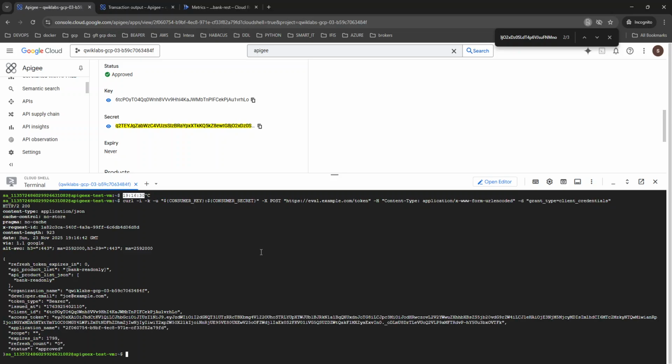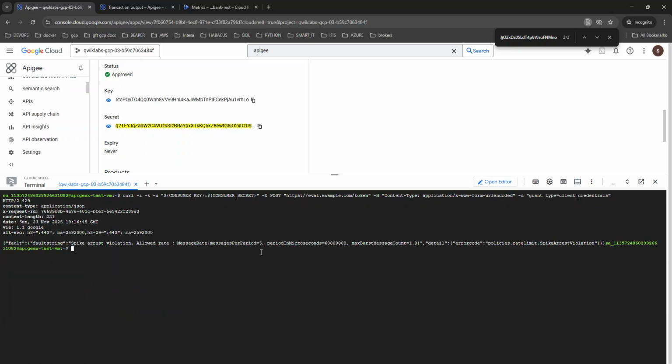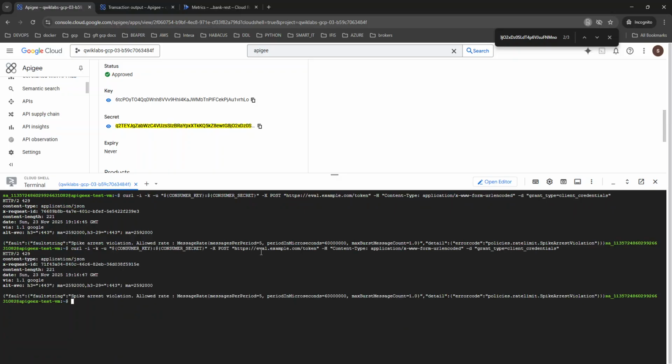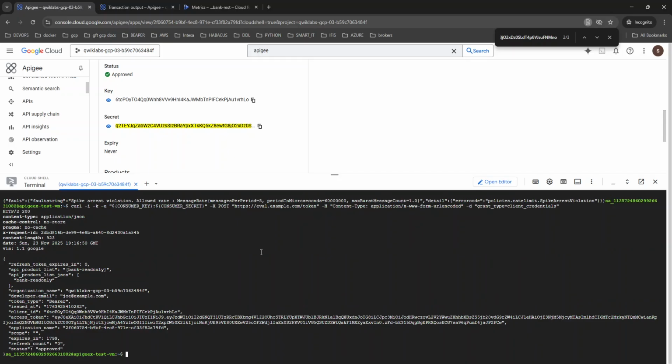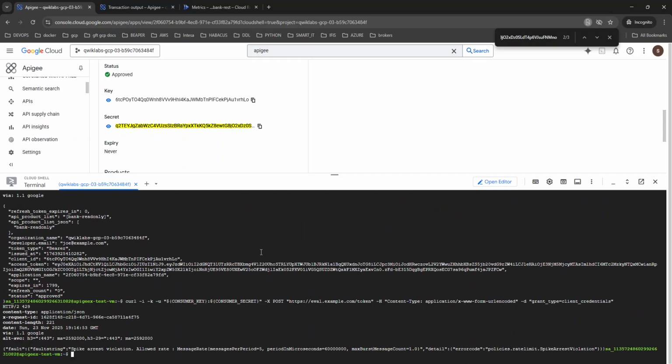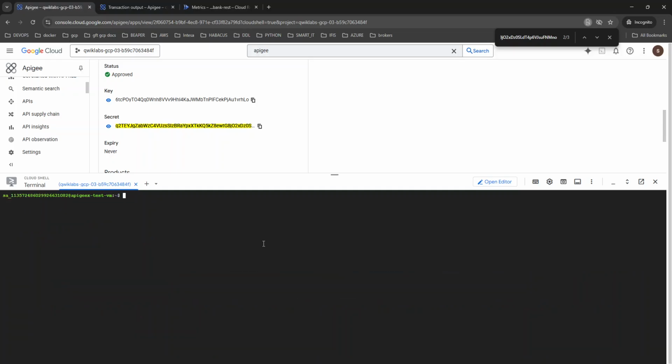There we go. 40, at 45, 47, at 50 generated. Okay, so you see we can generate 5 per minute. Okay, now we have the token. Let's save our token.